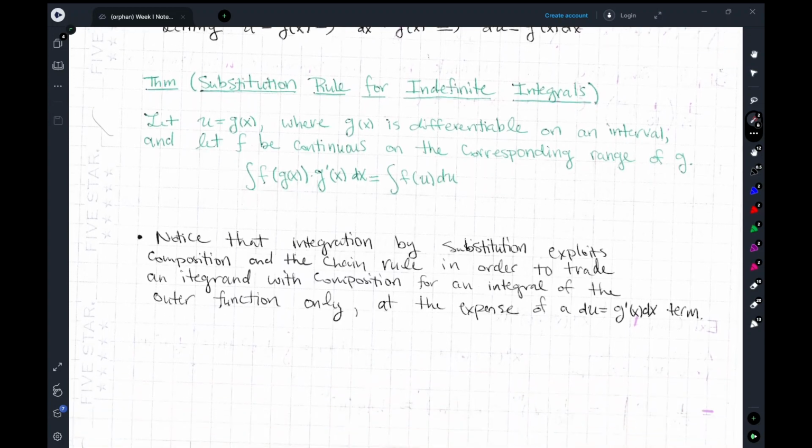We're basically taking advantage of the chain rule and a composition in order to integrate just the outer function. Okay, you could think about it as kind of like sweeping the inside function under the rug at the expense of also sweeping this under the du rug. Okay, that's just some way to think about it. More formally in the future, especially when you start doing integrals with multiple variables, you could see that in its essence, integration by substitution is a change of variables.